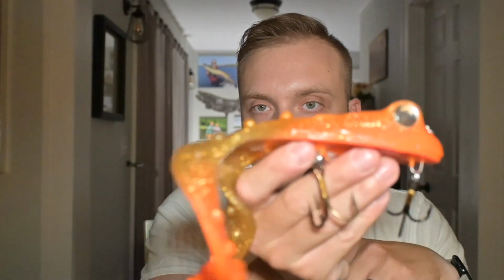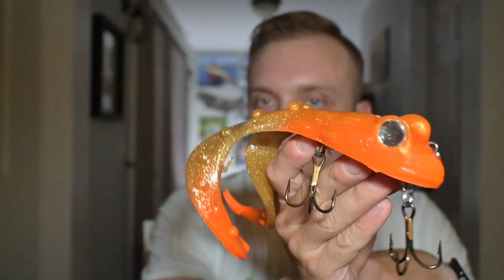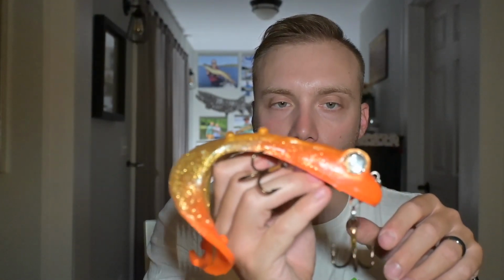Next on the list, I've had success with it before up there, and I'll have success with it again: the toad. The toad is an awesome lure for northern Wisconsin. I don't really know why or what it is about the toad, but those fish love them up there. I don't know if it's because it's got a little bit more hang at times than the Bulldogs and the Medusas, but if the timing is right, it is hard to beat a toad ripping it out of that cabbage. So that one is definitely going to be getting some serious run time up north, as it always does.